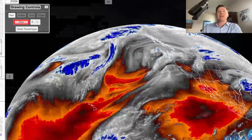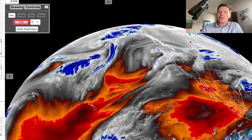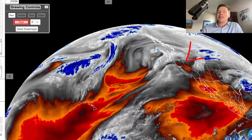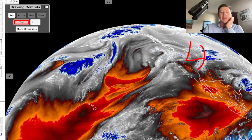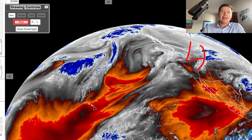Let me look at water vapor here — I'll show you the lay of the land. Your moisture aloft is in the whites, the blues, and the greens. There's a little storm right here disintegrating, but it's moving through the Intermountain with a wave of light snow as we speak. This storm is really laying the groundwork because it's running into that high pressure, trying to break down that high that's been sitting across the west for about a week.